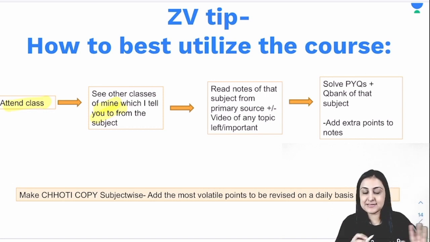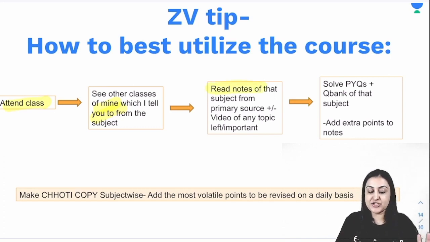You see those classes, and after that you read the notes of that subject from whatever is your primary source, right? So whatever is the primary source that you've read, dermat, let's continue with the dermat metaphor. Wherever you've read dermat from, you go back to the notes of that subject and you read it. And if you feel that there are some videos of any topic which is left or which is important, you just follow it up and you finish it off.